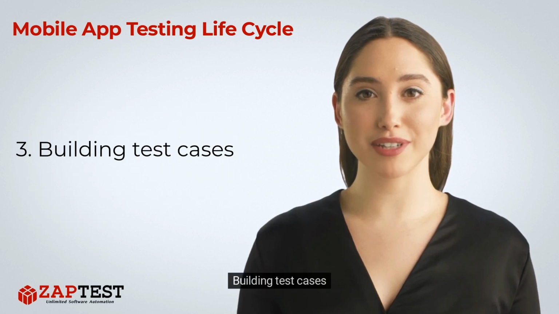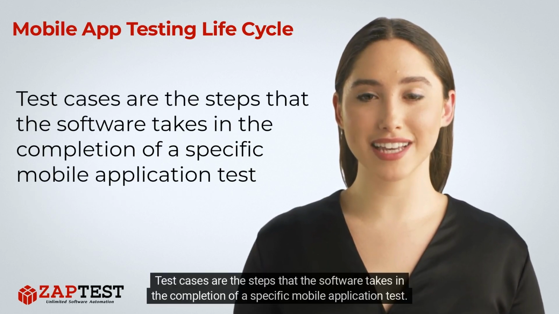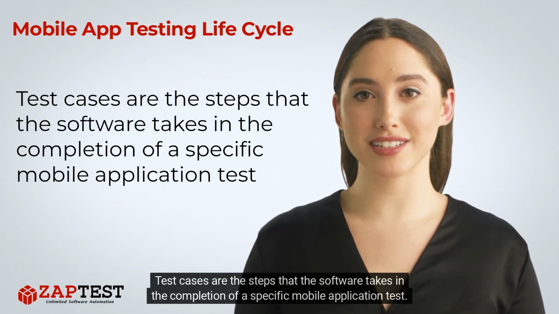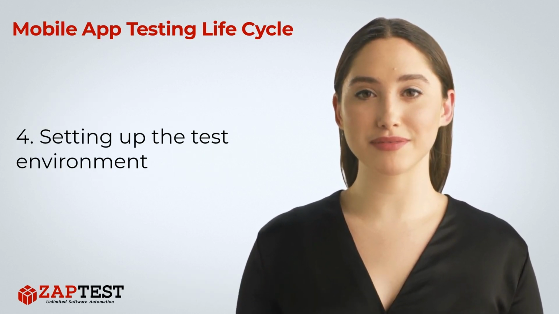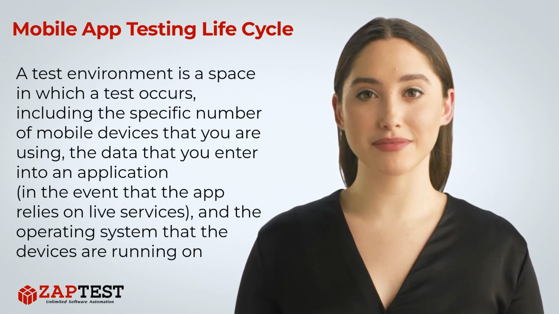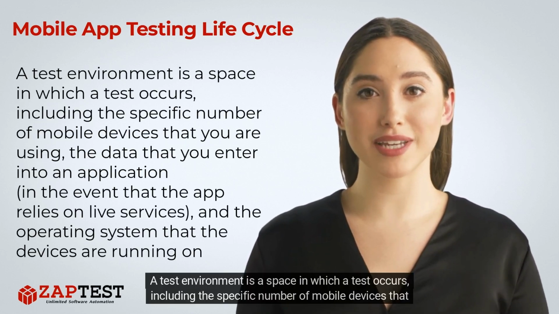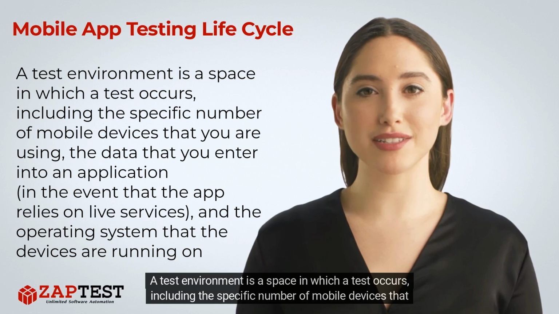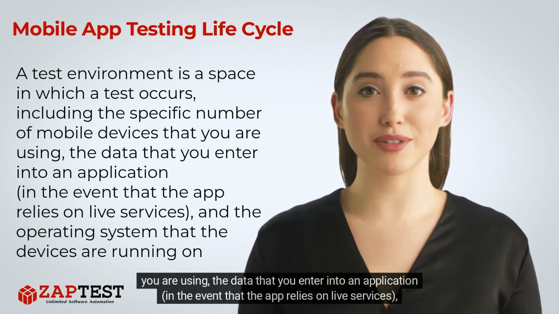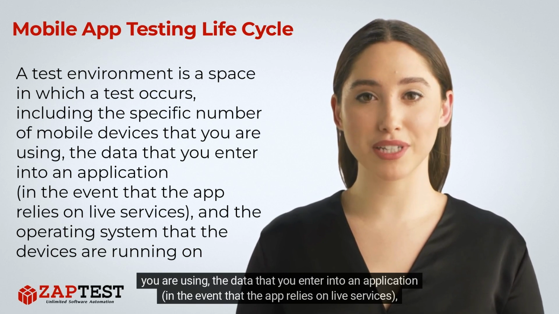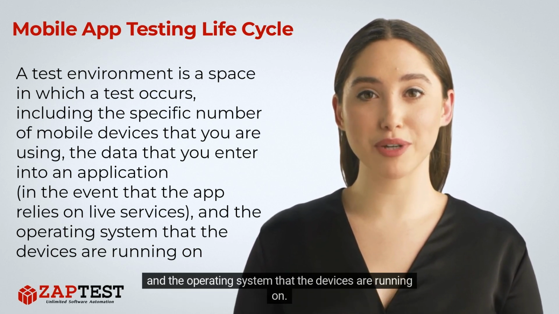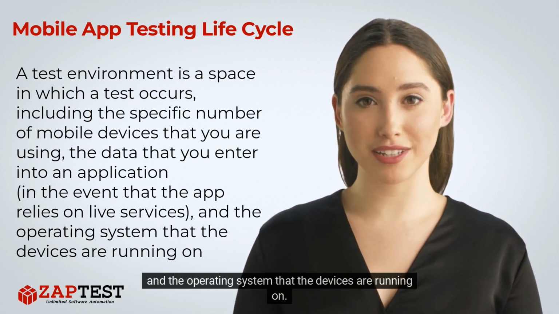3. Building test cases. Test cases are the steps that the software takes in the completion of a specific mobile application test. 4. Setting up the test environment. A test environment is a space in which a test occurs, including the specific number of mobile devices that you are using, the data that you enter into an application, in the event that the app relies on live services, and the operating system that the devices are running on.